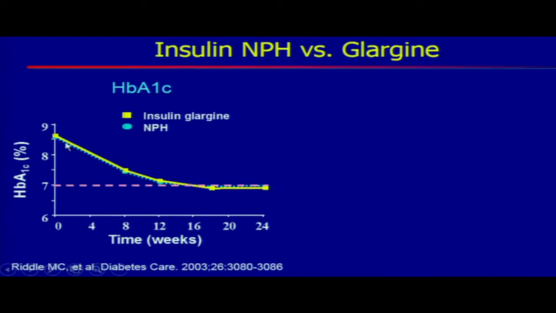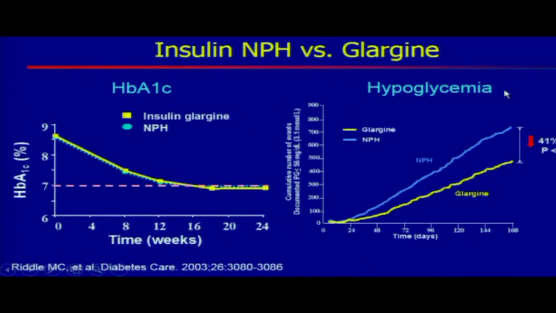So this is the reduction of hemoglobin A1C in a study that is called Treat to Target. There is no difference in the reduction of hemoglobin A1C. But if you have an insulin that you give at night and peaks at 3 in the morning, you get more hypoglycemia. But not everybody develops hypoglycemia. So if somebody is taking NPH 70/30, develops hypoglycemia, this is a great option. Switch them to a more stable, no-peak insulin injection.